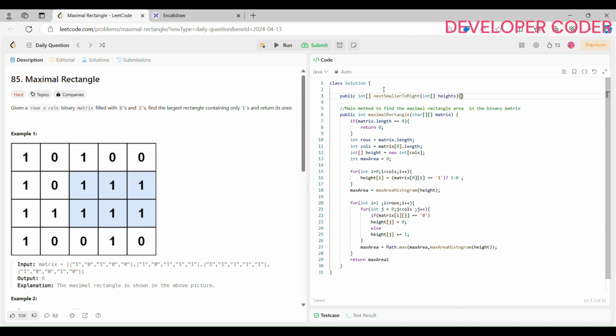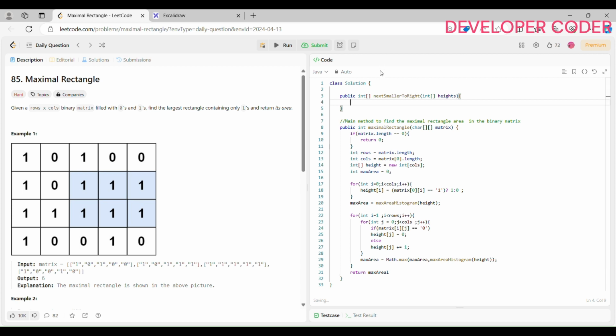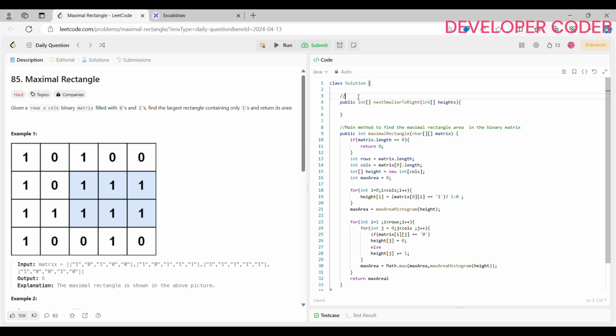Okay, so here we are writing the method to find the index of the next smaller element to the right, NSR. Okay, short form.